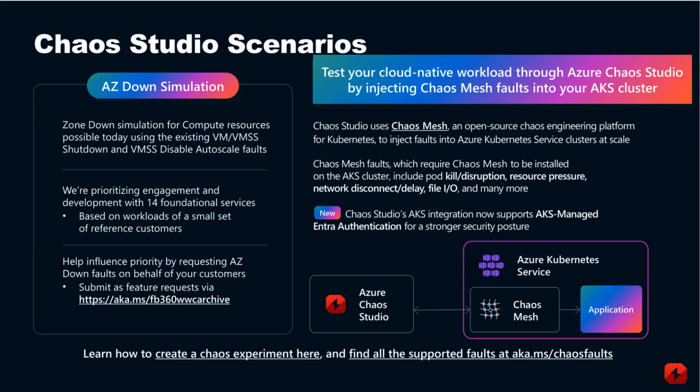Two key scenarios demonstrate Chaos Studio's power, simulating availability zone failures on VMs and scale sets, and using Chaos Mesh to inject faults in AKS clusters. Fault templates enable quick setup of zone failure simulations by disabling scale sets or failing VMs. Chaos Mesh injects pod failures, resource pressure, and network faults inside Kubernetes clusters, also supporting managed authentication for security. The Azure portal integrates experiment design and monitoring, with safeguards and JSON parameterization for fine control. This workflow lets you conduct chaos experiments confidently and safely.